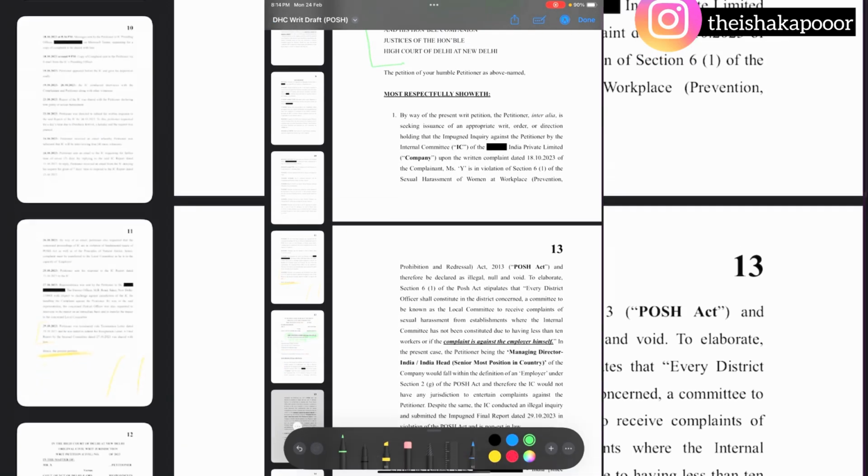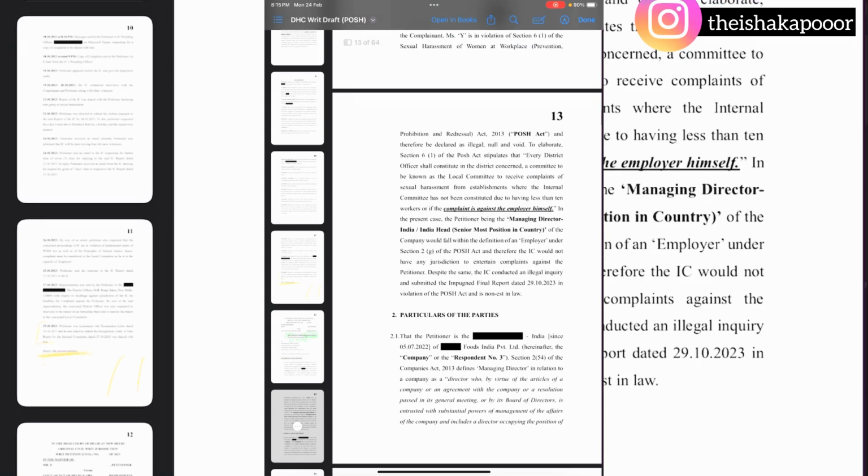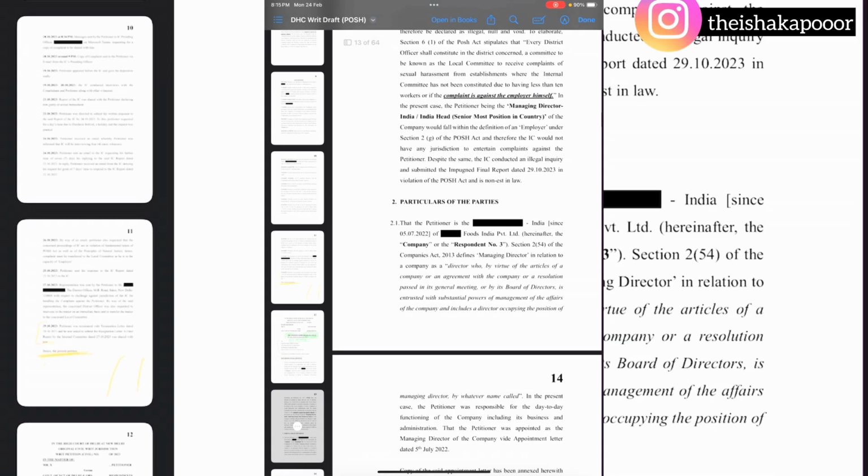Most respectfully showeth. This is important. You have to write it. It just means that you are most respectfully showcasing your case, highlighting your case. Now again, just like you wrote in the synopsis, right here, what are you seeking? What is your problem here, which you are dealing with? And again, your grounds in brief. It will help you a lot if you write this in the first para.